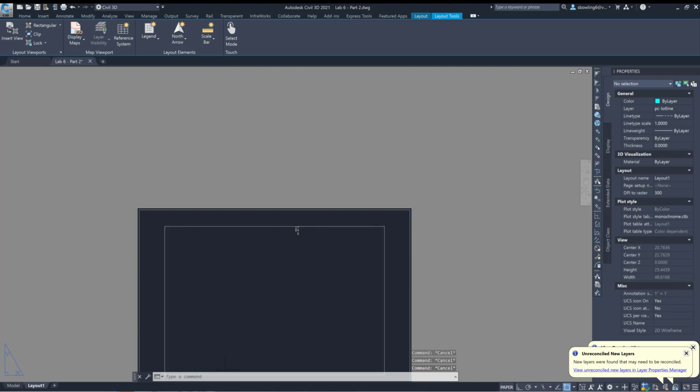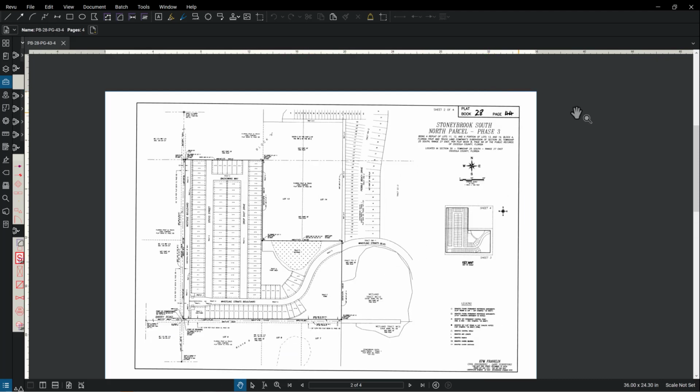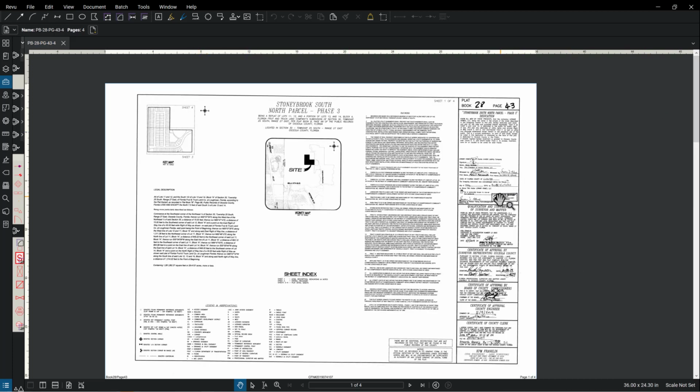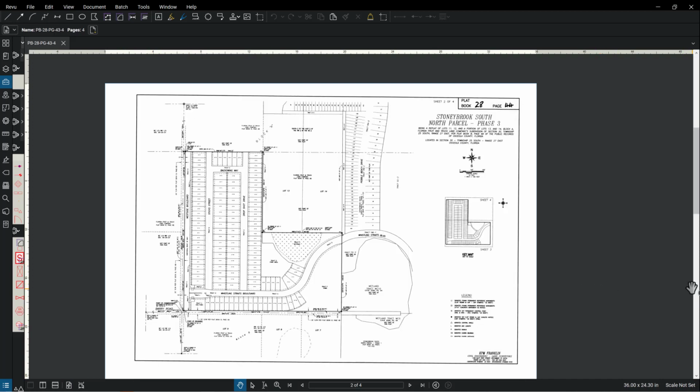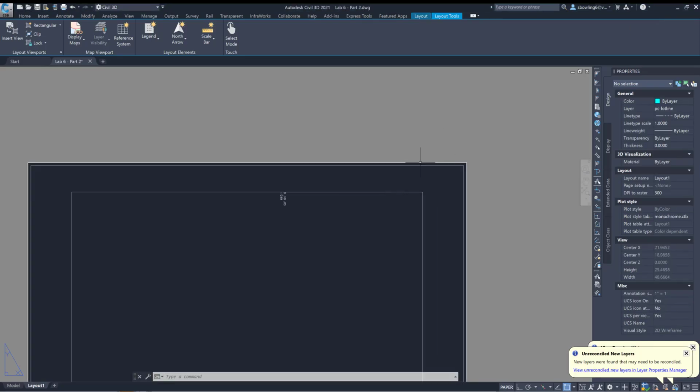So let's take a look at how the plat looks. Now the plats are usually county specific on how they want them set up. For the most part, you have a border, and then you have on this side where all your plat notes go. So there's nothing special on this. Let's take a look at the next one. Again, it's just an open border. Now I think I'm actually going to do an offset of a 1/2 inch. Offset 0.5.